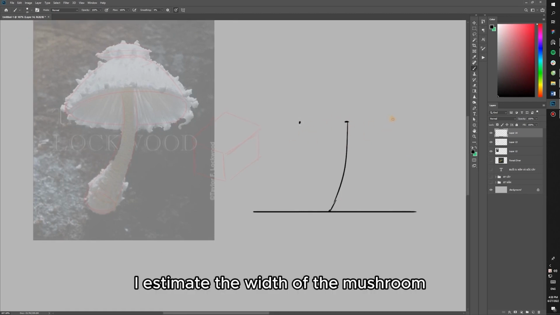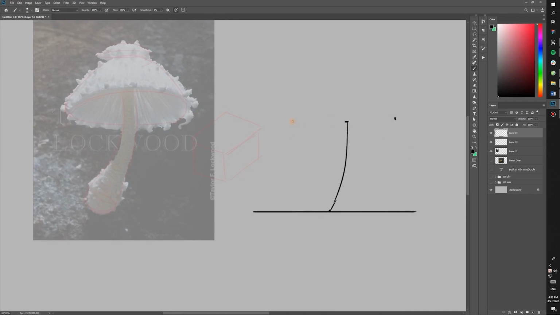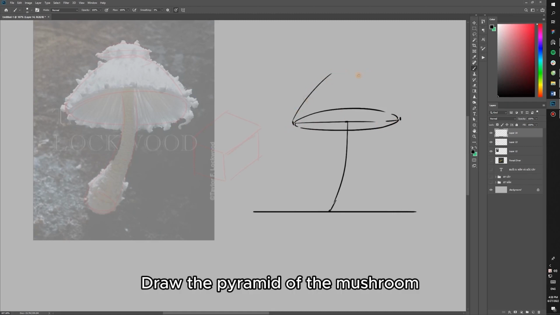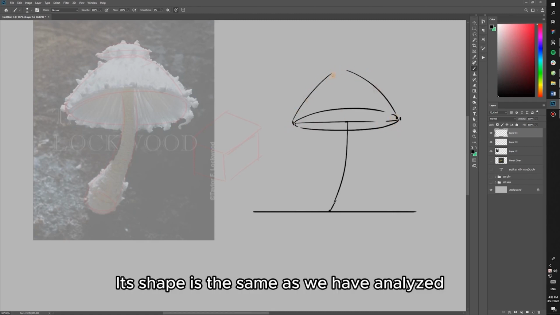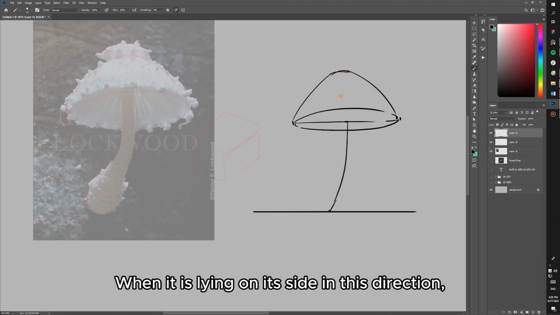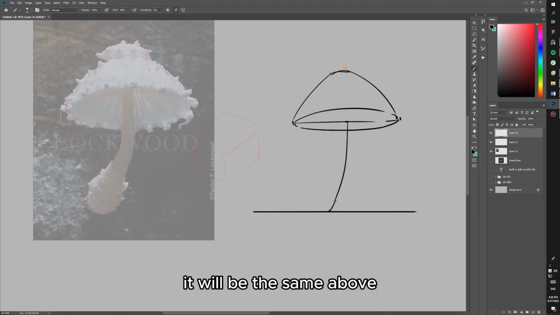I estimate the width of the mushroom. And it turns like this. Draw the pyramid of the mushroom. Its shape is the same as we have analyzed. When it is lying on its side in this direction, it will be the same as above.